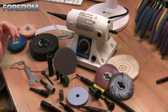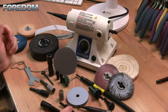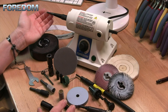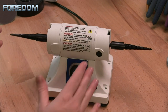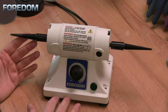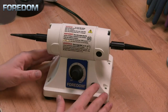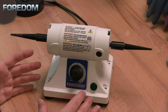As you can see here, I've got a lot of different accessories that can be used with the BL. Some of these accessories will require different attachments for the BL rather than just the tapered spindle that we may normally think of when talking about the bench lathe. The BL comes in a number of different configurations. When I ordered mine I ordered it with the two tapered spindles, because at the time the accessories I used in my studio required the tapered spindle. However, as I've used this machine more and more I've seen how versatile it actually is and there is a lot more that you can use.